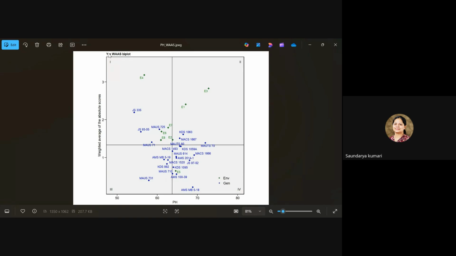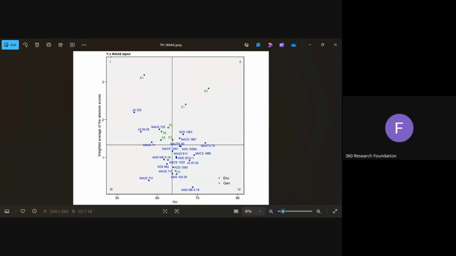Okay, sir. Plant height: when we work with cereal crops, we go with low plant height. But when we go for stability in cereal crops, generally we don't take plant height. We never take the plant height character, as far as my experience.